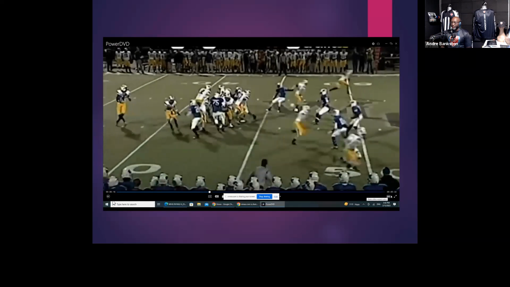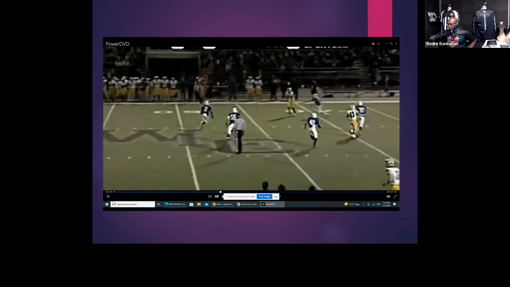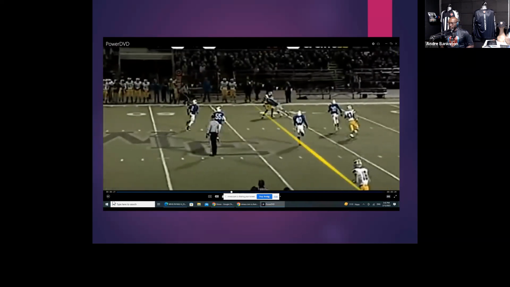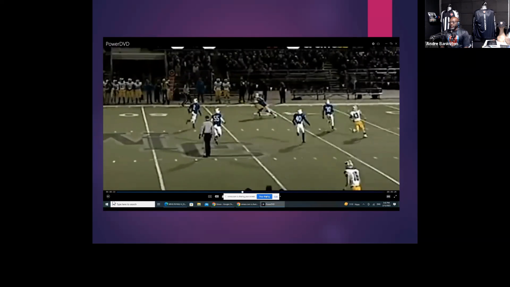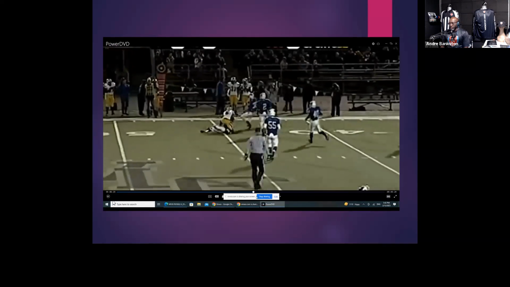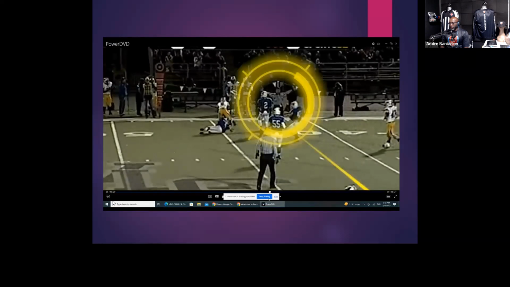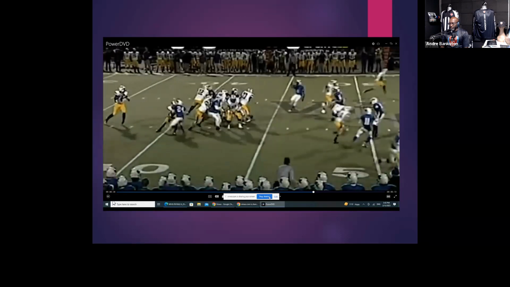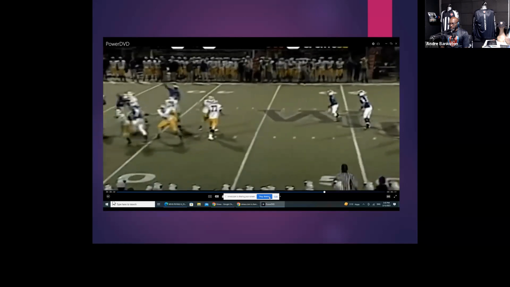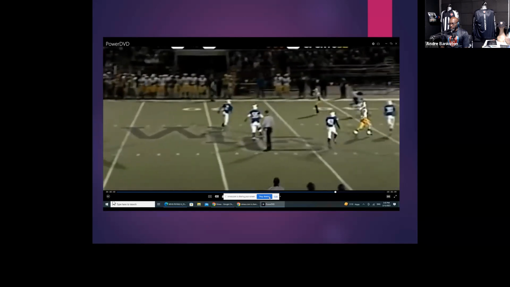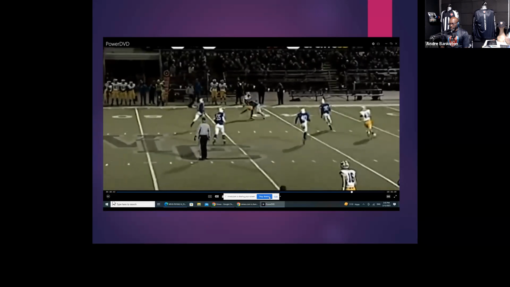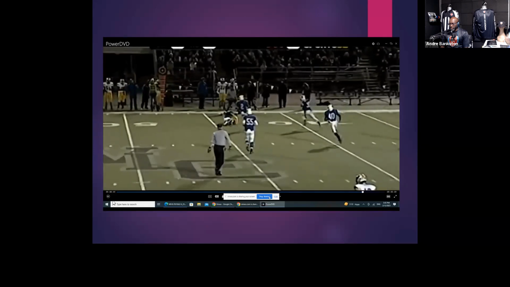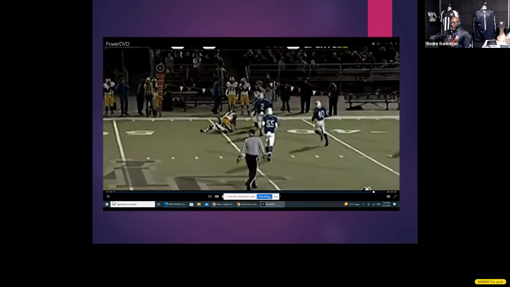According to the rules, forward progress is the end of an advancement of the ball towards the opponent's goal when the ball is in a runner's possession. When a runner is hit and driven back, such as on this play, the runner is credited with the yardage he gained before he was driven back. The ball is correctly placed where he was when his movement toward Team B's goal line ended, not where he landed after being hit by the defender.